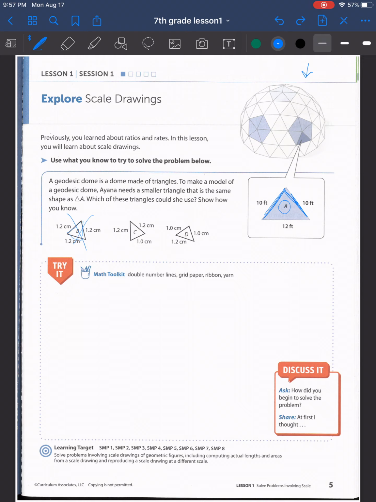Whereas this one is kind of steep, like the cone is more angled, whereas D is like that flat triangle. If you're thinking that way, I feel like that's a great way to look at it and get an idea of what the answer could be. You're not wrong if you say that D is the correct triangle because it looks the same as A. You're not wrong, and I think that's a pretty good answer.